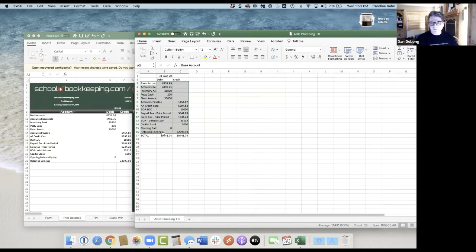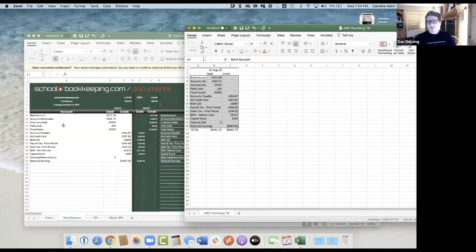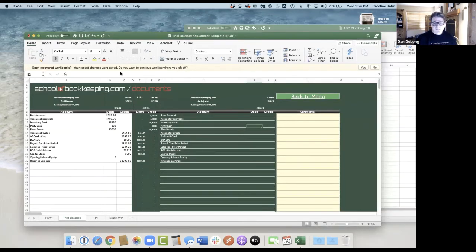If you send it as an Excel file, the report looks the same. But all you want out of this is these three columns. You want the account, the debit, and the credit balance, and not the total. So what Carrie's done here is she's copied that from the export here on the right side, Excel, and then our template, that's available at School of Bookkeeping for download, will come up here. So if you want to bring that one to the forefront, so we can talk through it.